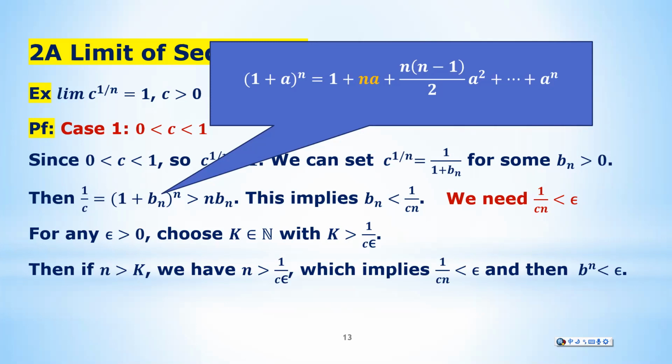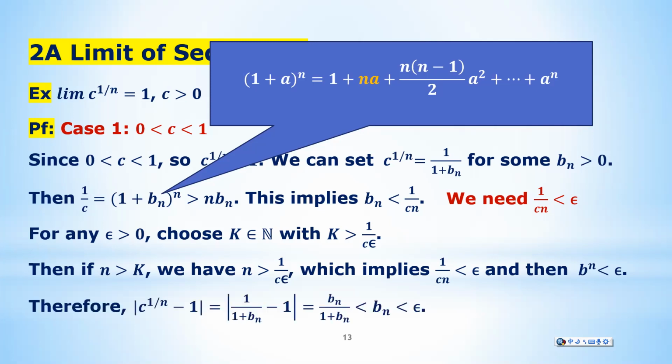epsilon. Sorry, there's another typo. This simply means that bn is less than epsilon, not b to the n's power. And then you can work on the following inequality. The following inequality should start from c to the 1 over n minus 1, right? You want to choose that this difference is less than epsilon. So then you have to work for several steps to reach that.